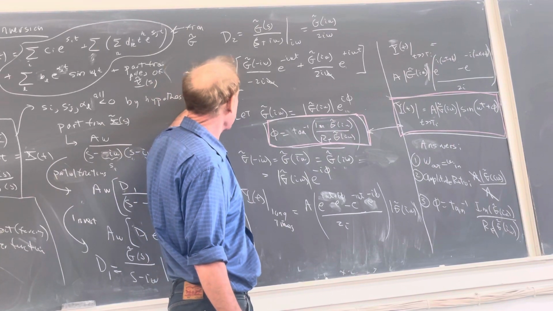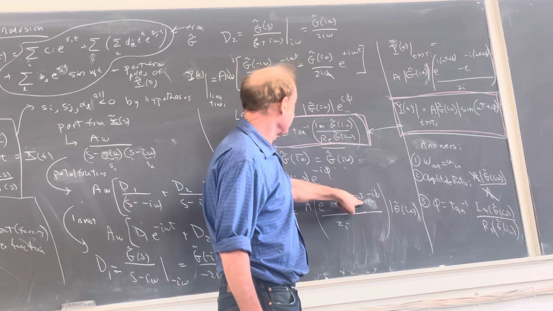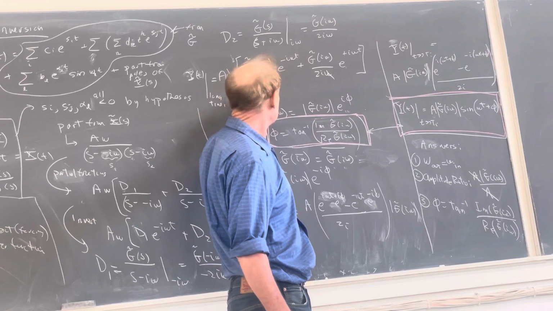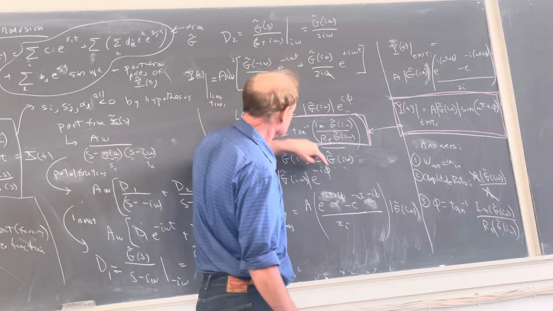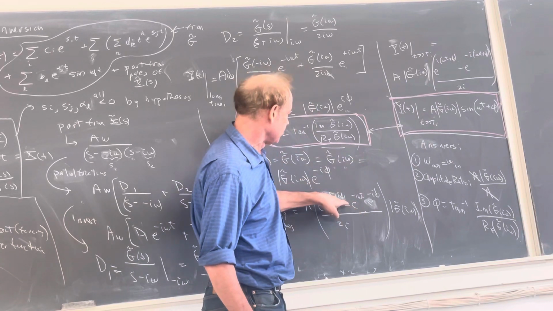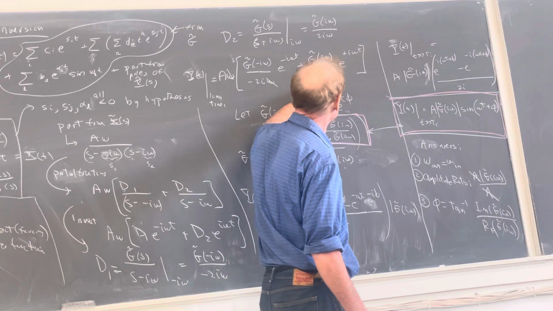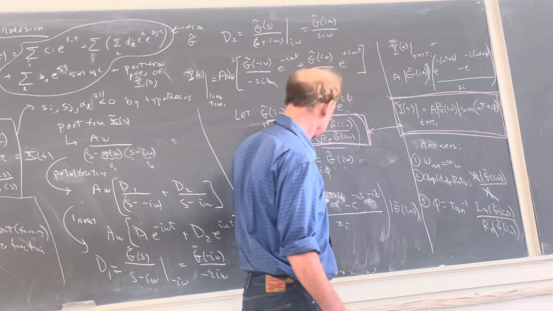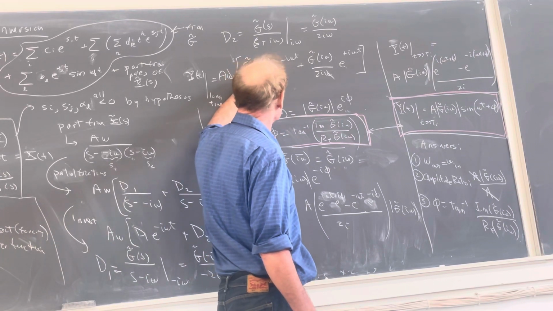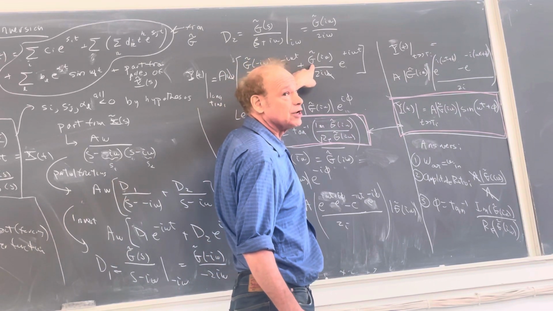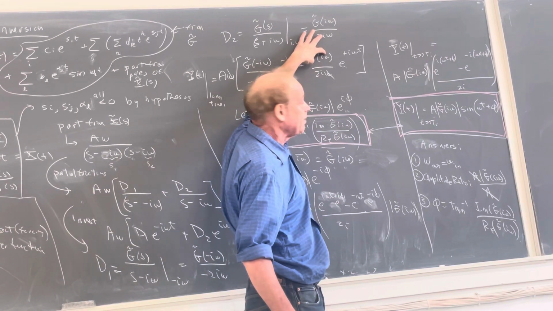Copy over the A. Copy over e to the minus I omega t, there it is, with a minus, over 2I. So this over minus 2I is this over minus 2I over minus 2I. And copy over this, e to the plus I omega t over 2I. But I still need to write g tilde minus I omega and g tilde plus I omega. So the term that has the plus, I'm going to write g tilde of I omega.